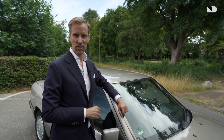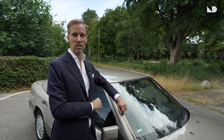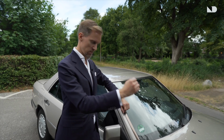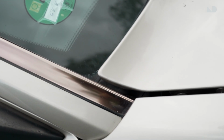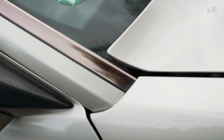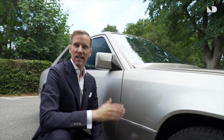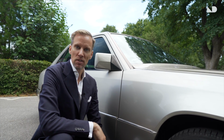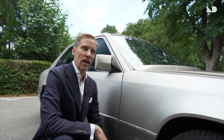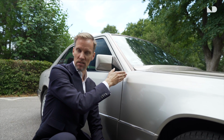Alongside these very special pieces of sheet metal, W124 features another trope typical of 1980s Mercedes design, the exceptionally weak A-pillar base. Take a look at this fine mess made of an unaligned bonnet and the crudest transition from the A-pillar to the front wing. It's almost as though Mercedes design staff, after having applied so very much pernickettiness elsewhere across the car, had become so tired by the point this part of the car was supposed to be designed, they couldn't be bothered anymore.